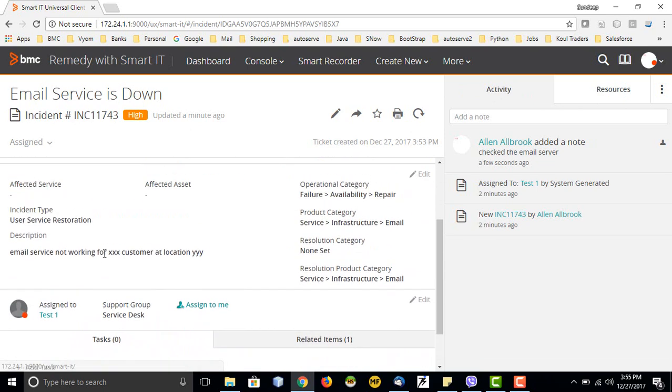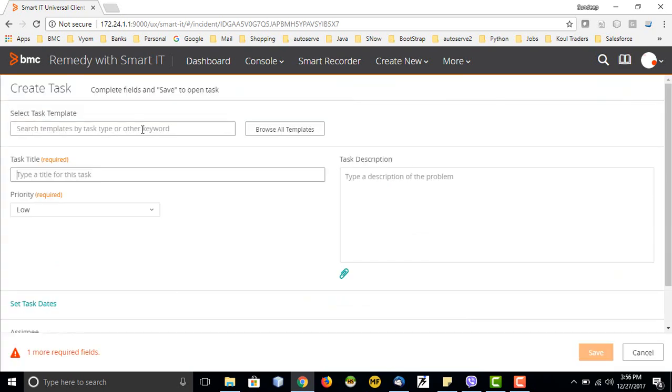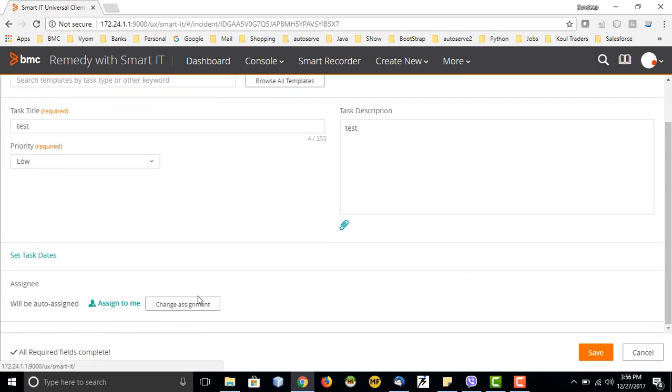Now coming on to the other sections like tasks. Currently if I want to add some tasks for this particular request, I can do it from here. If I click this button add task, it is either from scratch or from template. If I select from scratch, then I can select some template, or I want to provide some task title, then it gets added. So let's say this test task, then dates, similar things which we have, assignment.